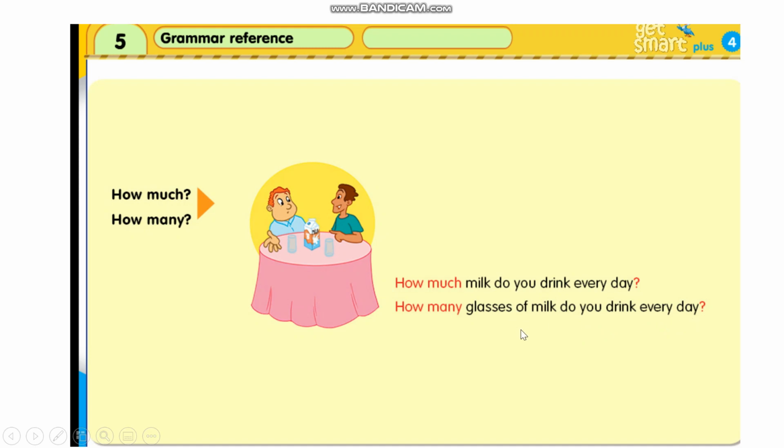Both questions sound similar and they actually have the same meaning, but the way of asking is different. Here they add on glasses. So for glass, you can count it, like 1 glass of milk, 2 glasses of milk, so on and so forth. So for countable, it is the glass which is countable. Then we can use how many to ask about the milk when we add on a countable noun in front.